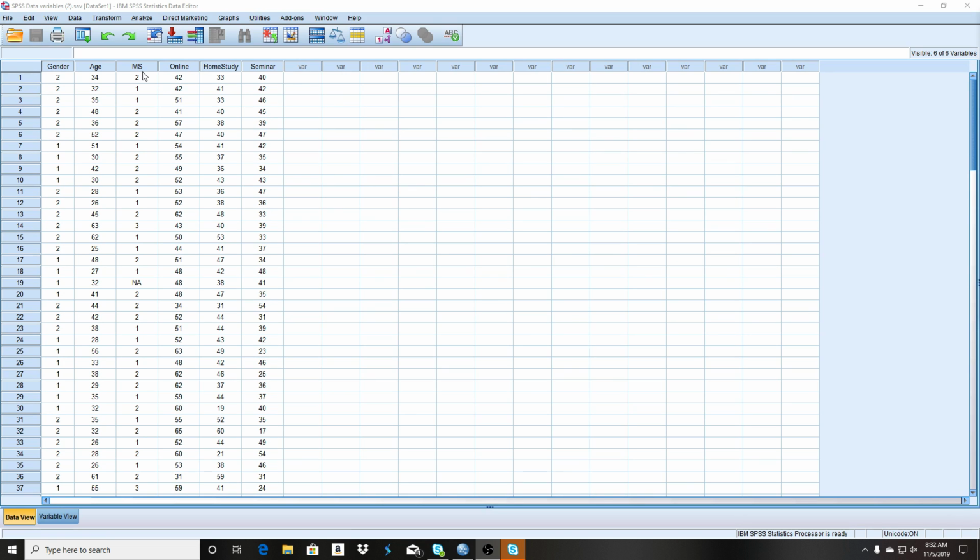So what I'm assuming you want is that we're going to run either an ANOVA or a MANOVA to compare the means between these groups. In an ANOVA, your independent variable has to be ordinal or nominal. Like gender, it's either 1 or 2, that's nominal. And marital status, you can put it in as 1, 2, and 3, and that's going to be ordinal. So those two meet those criteria.